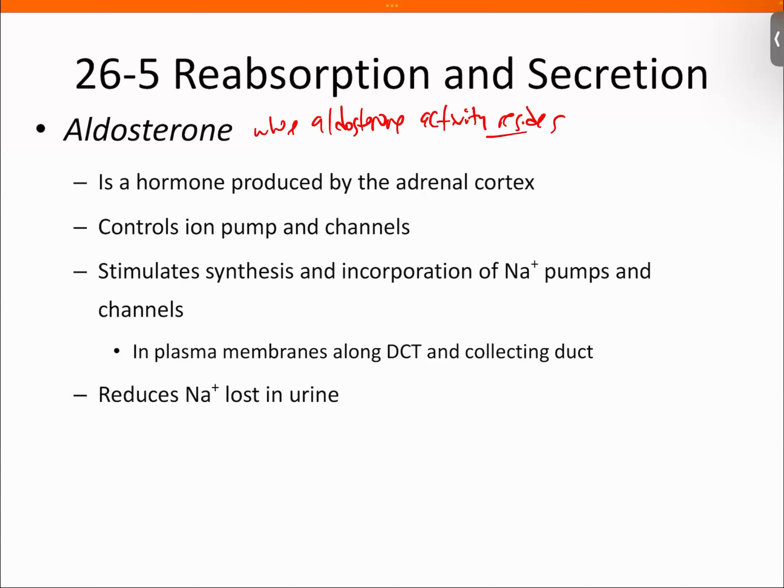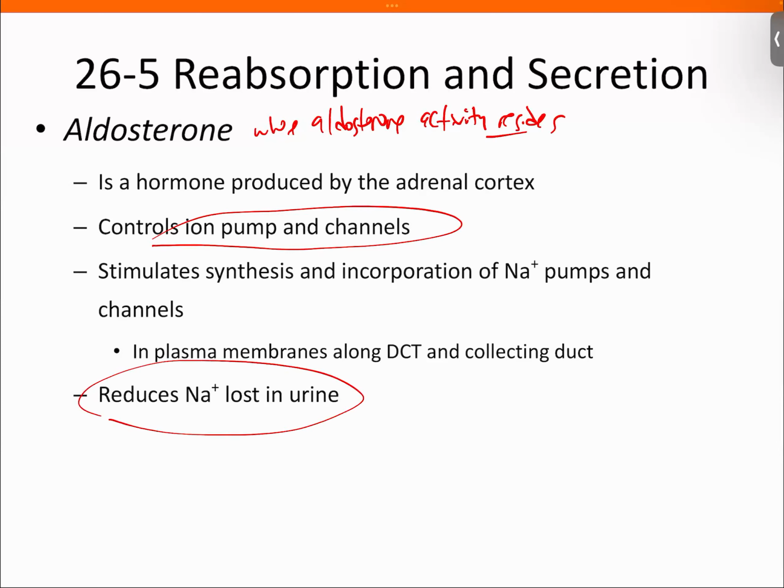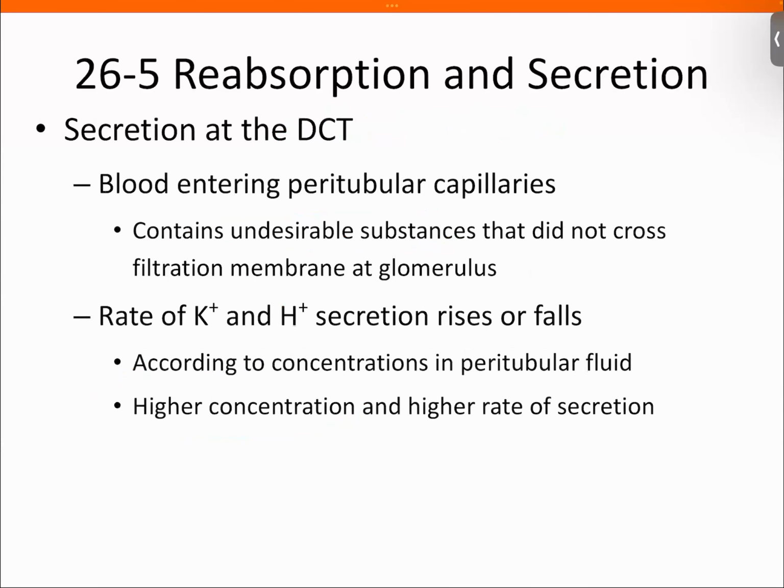So the adrenal cortex obviously will produce lots of aldosterone under the direction of angiotensin II. Aldosterone is actually a controller of ion pumps and channels. This is basically how it acts. This is the way that it actually retains sodium. Ultimately, it will cause these sodium pumps to turn on. It'll upregulate these sodium pumps, and then it'll cause the uptake of sodium, which results in a loss of sodium in urine because you're taking it all up.